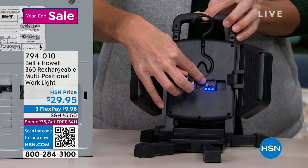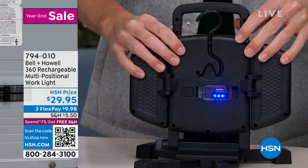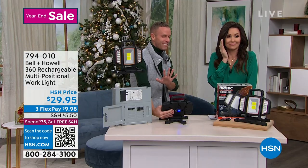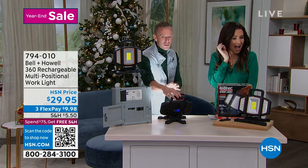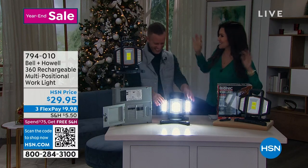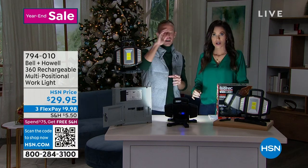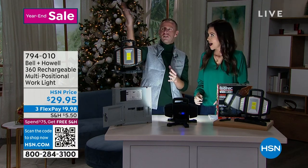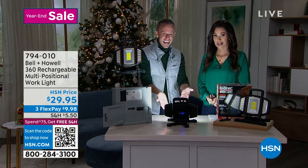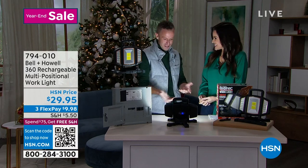There's a USB charging port so you can charge your cell phone. When you push that one button, I've been warned because this is so bright — 1,500 lumens is very, very bright. Don't look at it. Oh, it's so bright! This is with every single studio light on. It's literally like a bright spotlight. Watch when I turn it toward us — this is one light. I wish you were all here because there are millions of dollars of studio lights above our heads and this single work light competes. Nobody does light like Bell and Howell. This is an emergency light, completely cordless. Bring it anywhere — walk the dog, people can see you 360 degrees, hang it from your belt, use it as a lantern.